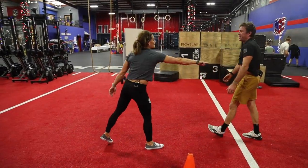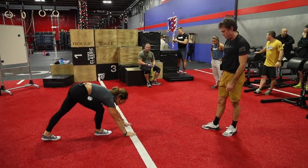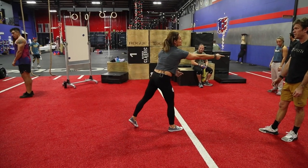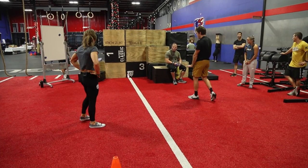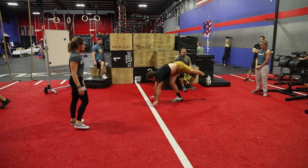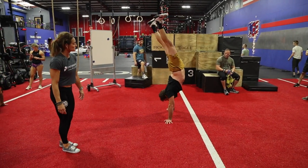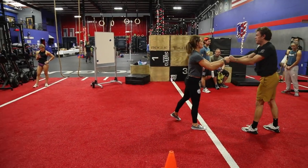So if you're walking that way and you want to stop yourself, push back with your fingers. Oh, back to my bum. Yep. I want your weight to be back to here. Your momentum was taking you that way, but we want to go sideways. Sorry. Try it again. All right, find your palm. There you go. Find your palm again. Yes. Better. You were able to get yourself back a little bit. Nice. Good.